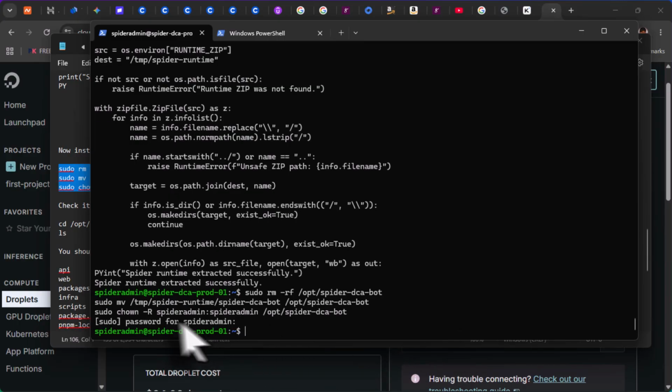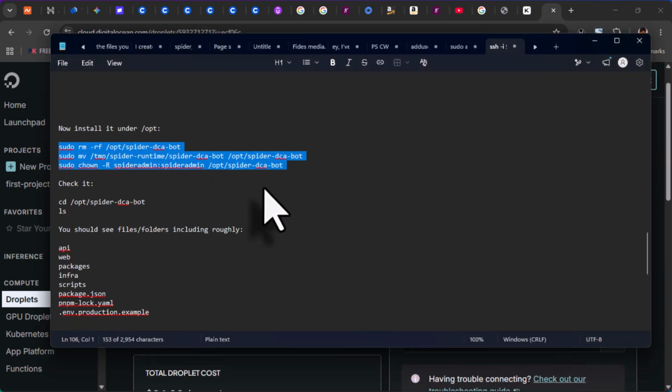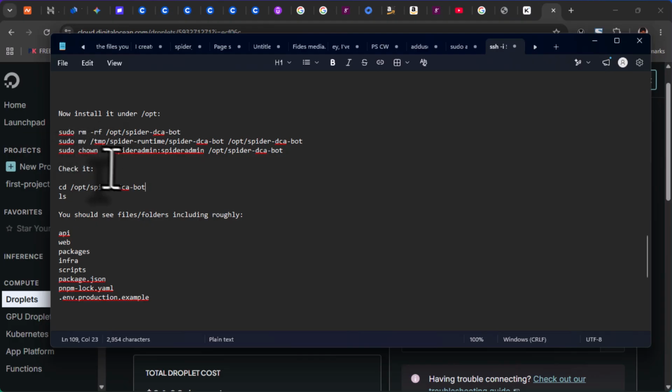Now what do we do next when we have run this command? Because this command will also help us to create all these folders for the application to run. So we have to check the list, because we created the opt Spider admin, the runtime, and the Spider admin for the application.